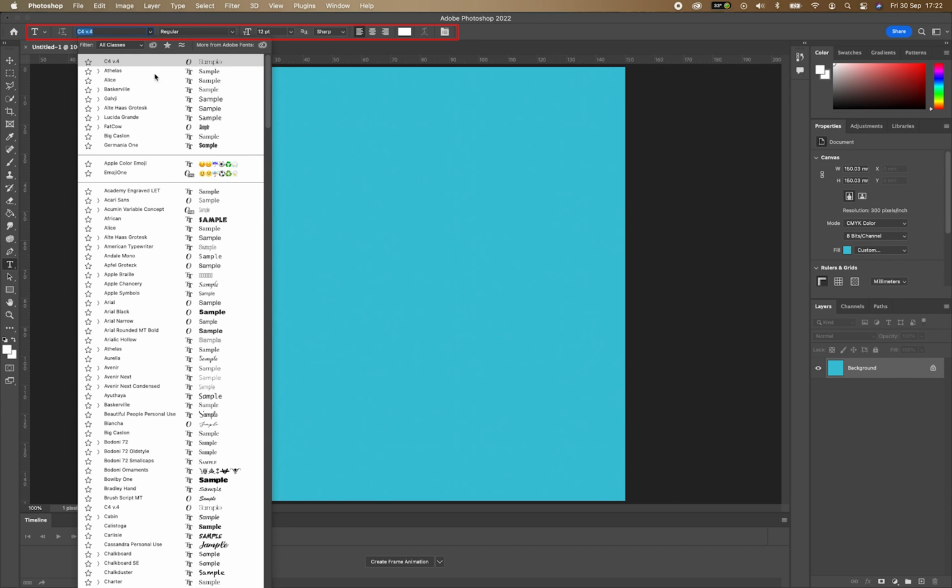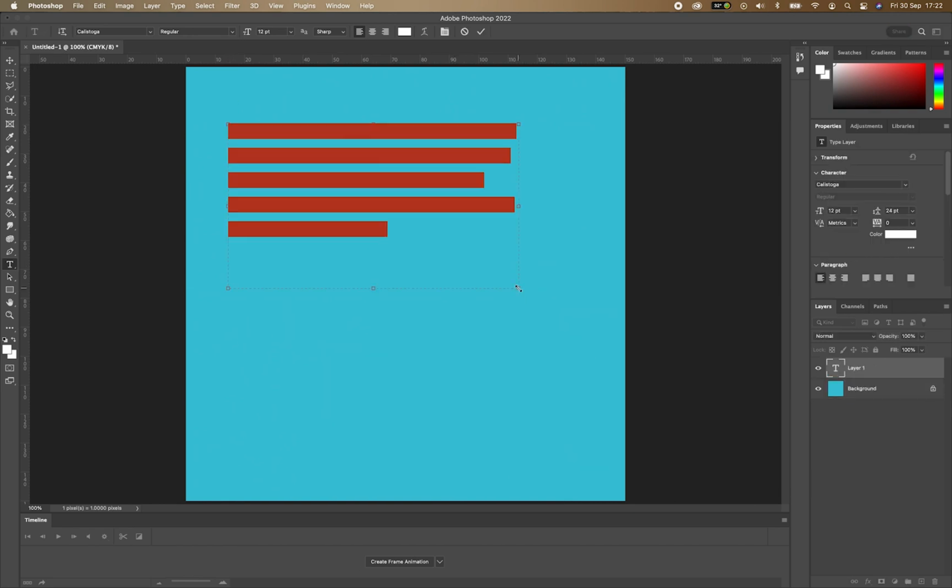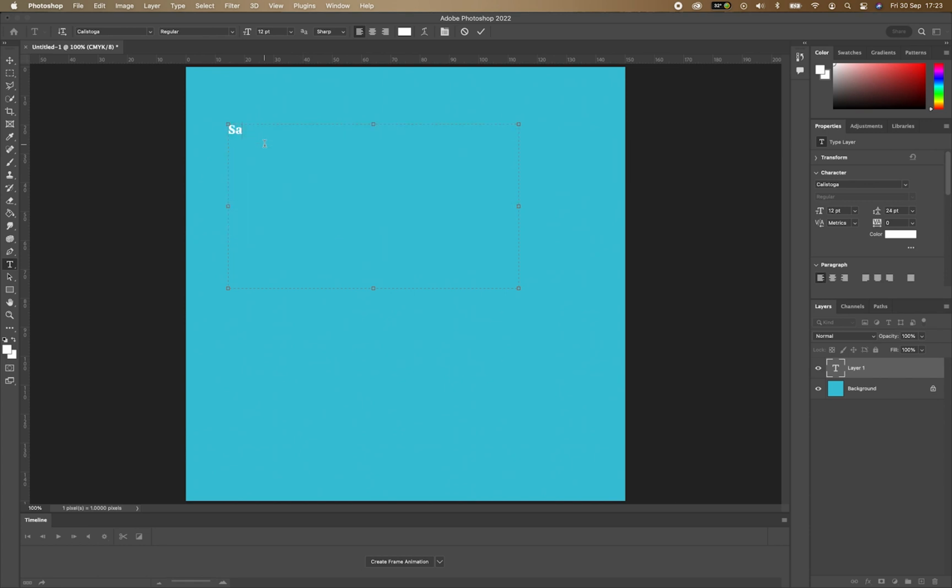And then I can choose the typography that I want to use. What am I going to use? Let me just use anything. I think I'm going to just use the Calistoga. And obviously you can change things here, the boldness, italic, and so on. I'm then going to, on the surface, now that my text tool is selected, click on my background, and then I'm going to hold down in order to create a box where my text will appear. I'm then going to write my name.